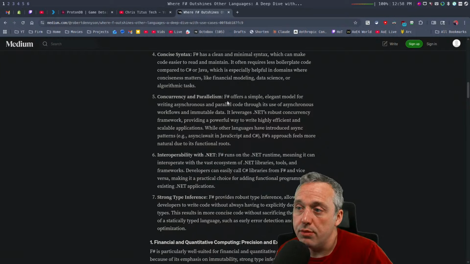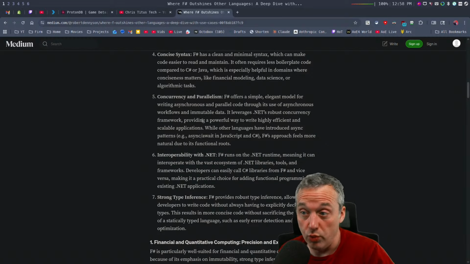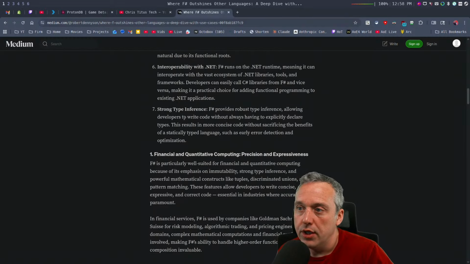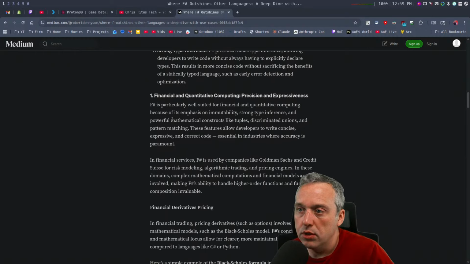Concurrency and parallelism. F# offers simple and elegant model for asynchronous and parallel code. And this is true. Like when I run my project, the executable binary it produces is fast. Like it's really fast. It's great. Great .NET integration and strong type inference. F# provides robust type inference, allowing developers to write code without always having to explicitly declare the types. I like that too.